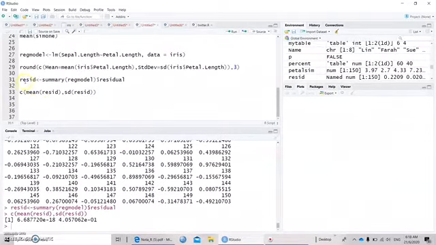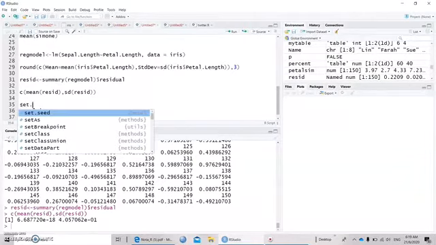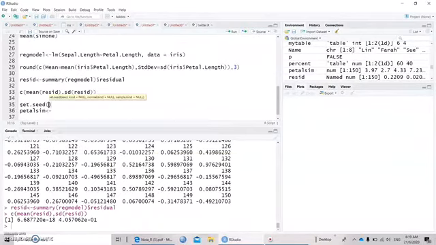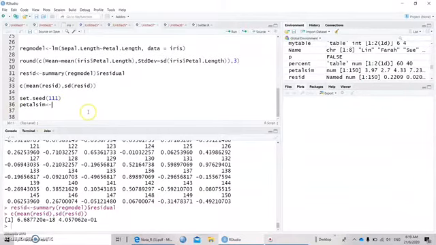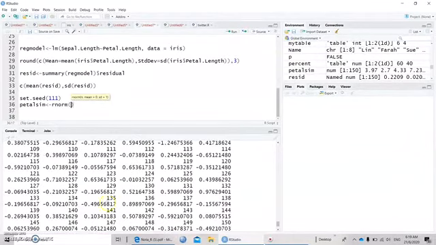And then after that we simulate the petal length. So we put here petal sim. Let's say we use set dot seed of 111. So petal sim comes from the normal distribution.